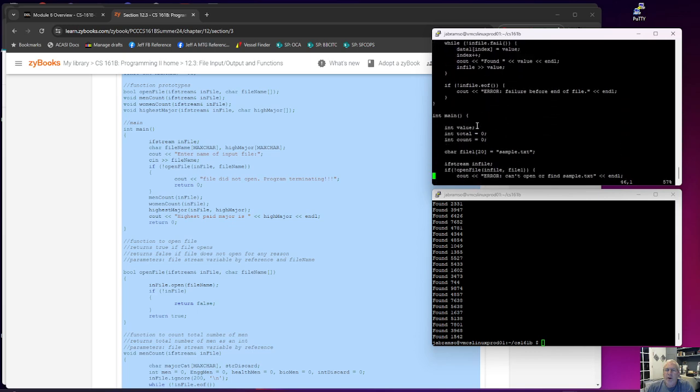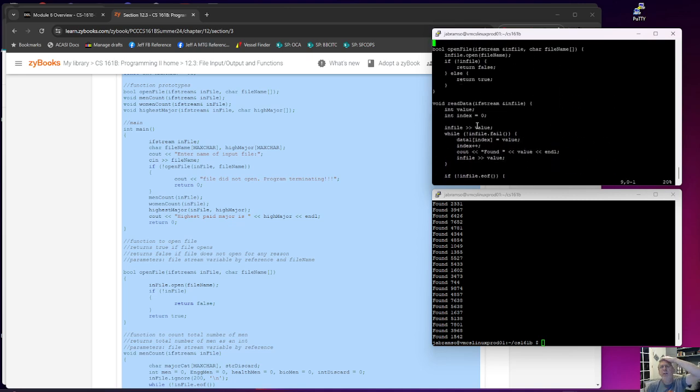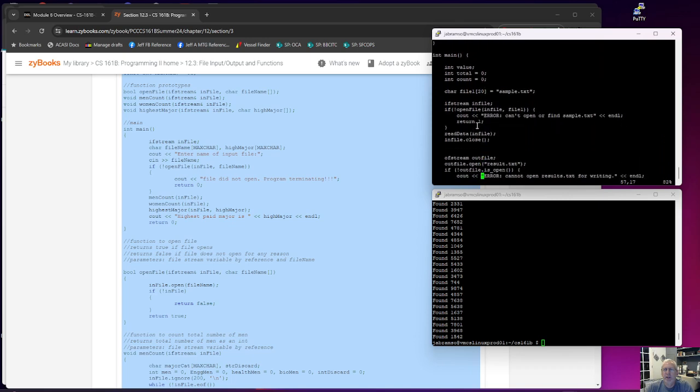All right, so the other thing that I need to do is change read data to return how many values we found.